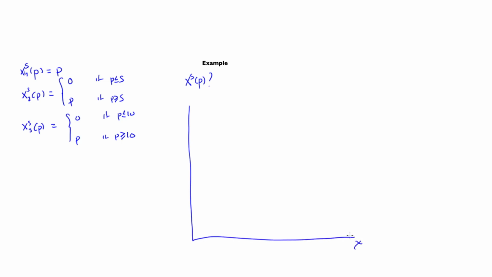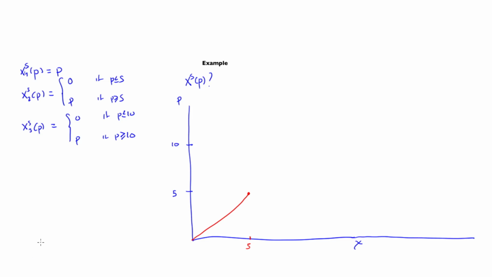Now, it should be easy to see that there are two critical points, which are prices at which interesting things happen, which are 10 and 5. So let me put them here, 10 and 5. And what do we have? If price is less than 5, only firm 1 is at work. And therefore, when we add horizontally, we only have to take the supply function of that firm, which is basically P. So between a quantity of 0 and 5, we get P. Let me extend this line here because we're going to need the space, as you will see in a second.